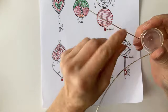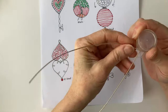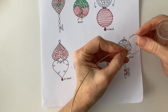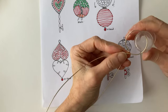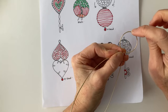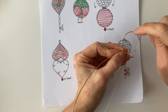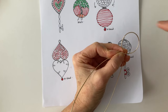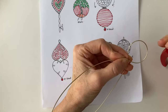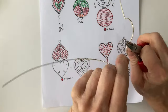So we're going to take this one around and bring that one around here. Now, what I'm thinking is we should have something at the top. This takes a minute. Now that I know how it functions, what I want to do is have a little thing at the top so it won't slide back and forth. Is it going to get in the way? Or do we want to just go plain? I think I'm going to have to do a little something at the top so it doesn't slide. So let's go ahead at the halfway point and do this around here.